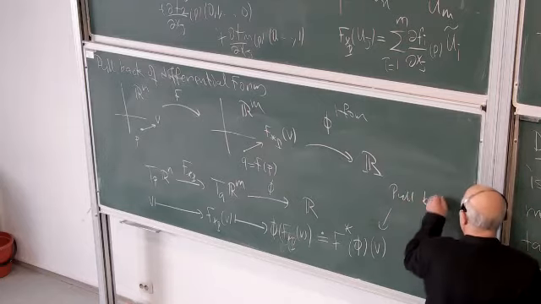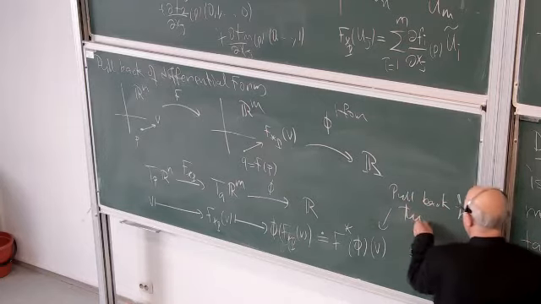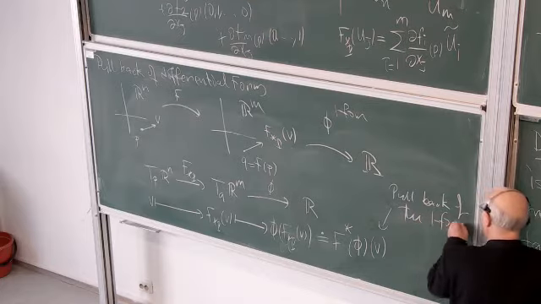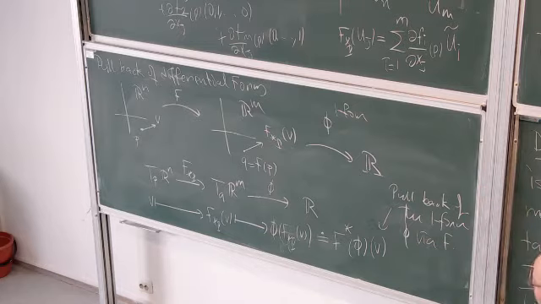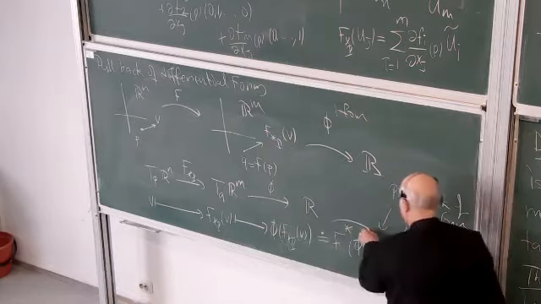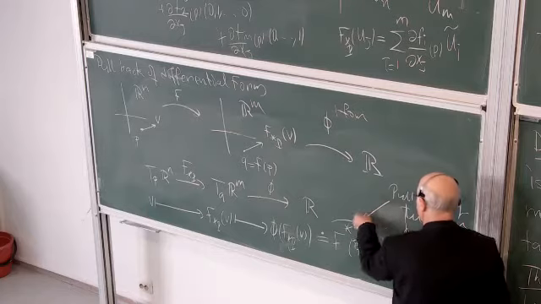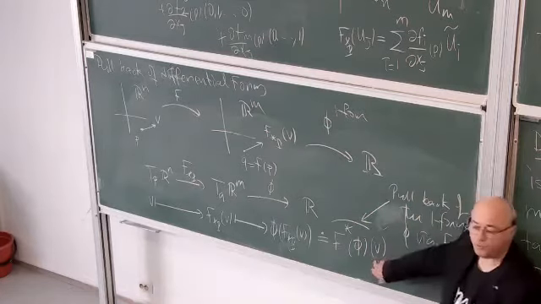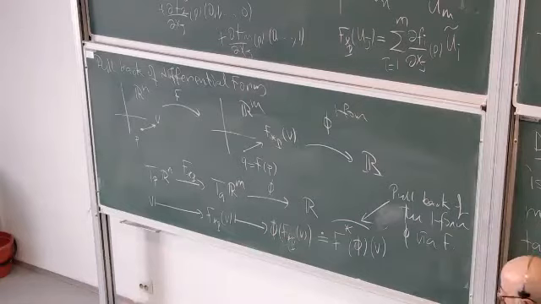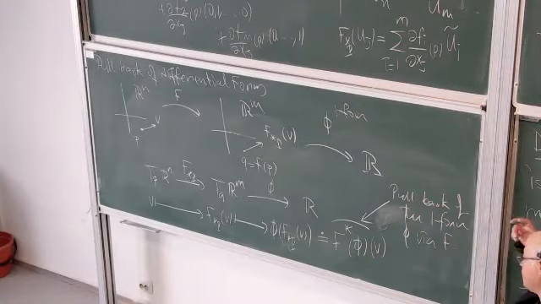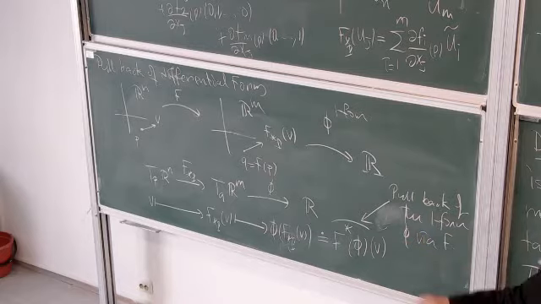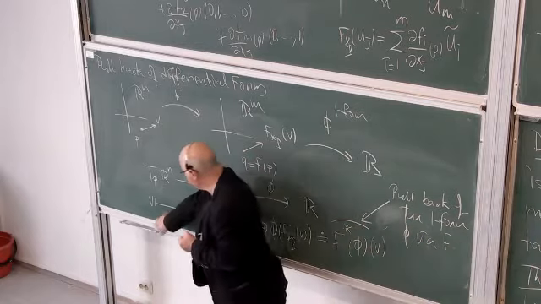Pullback of the one form phi via F. Daha doğrusu şu pullback. Bu da pullback one formun değeri, right? This is the value of the pullback one form at this point. So pulling back the one form is nothing but actually pushing the vector from this space to this space.